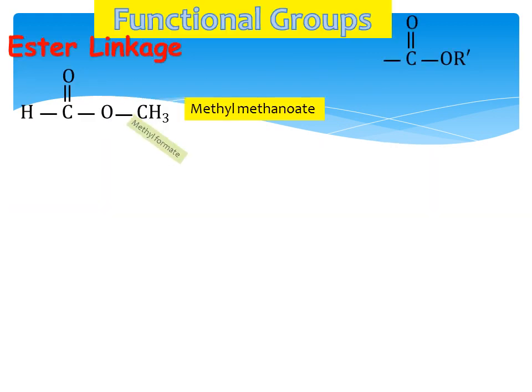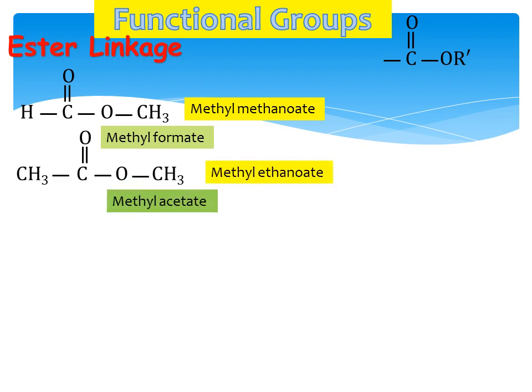So we come to the examples. Here you have a CH3 group, so commonly the name is methyl, and this whole part comes from formic acid. So instead of ic acid, you put formate. So methyl formate is the common name, but for its IUPAC name, methyl, and this whole part carries only 1 carbon, so this is methane, and e is replaced with oate, so methanoate. So this becomes methyl methanoate.